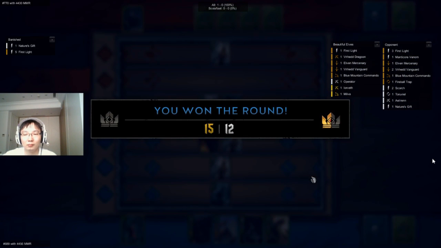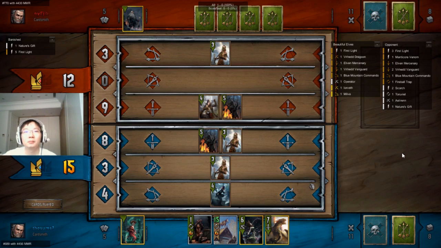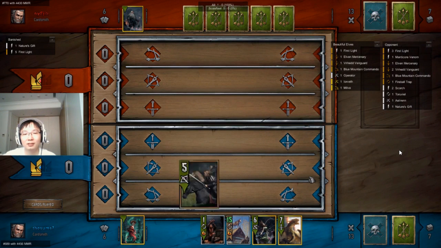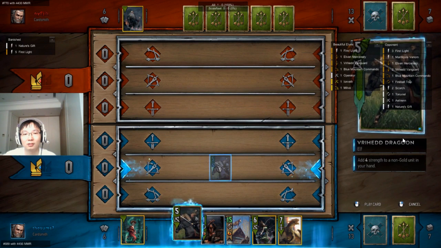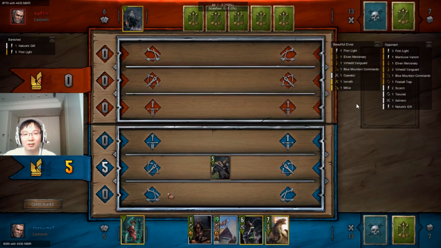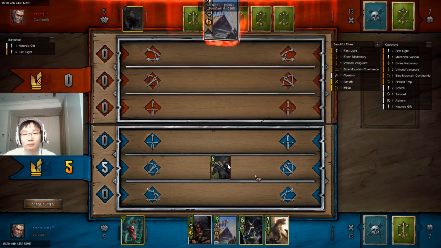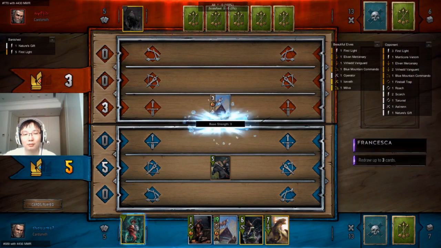Well, look, but we're down on the card advantage, which is going to be a problem. I think we do get lucky here. Because I was definitely expecting a Scorch reaction or something like that. Yeah, I think just go ahead and buff first. Yeah, buff the Roach. It's always good. Buff the Roach and then we can Francisca and it's gonna feel good. Wow. Okay, he plays his Roach. It's fine.